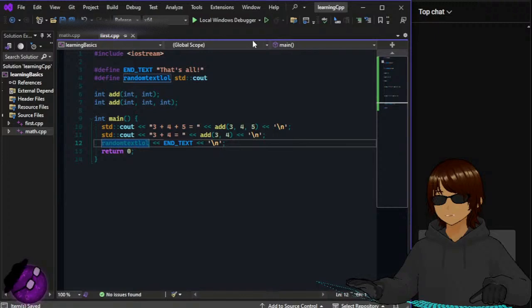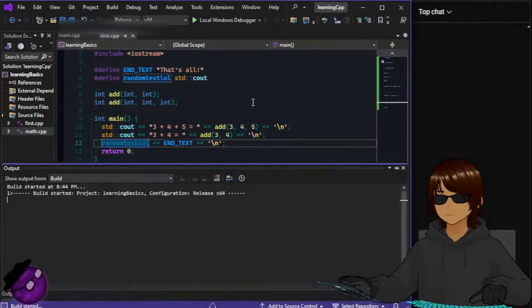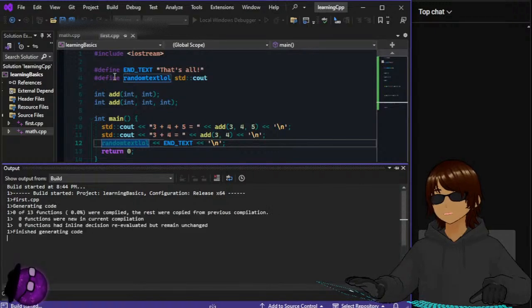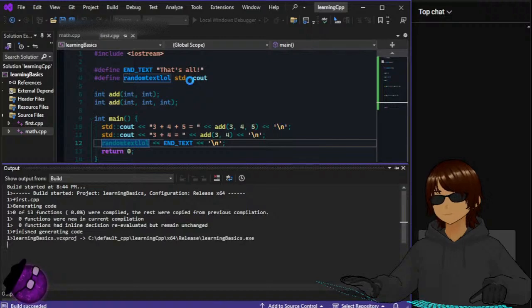Let's see how well this works. So the preprocessor will work first. It will work with all the define statements and replace this text with this text.